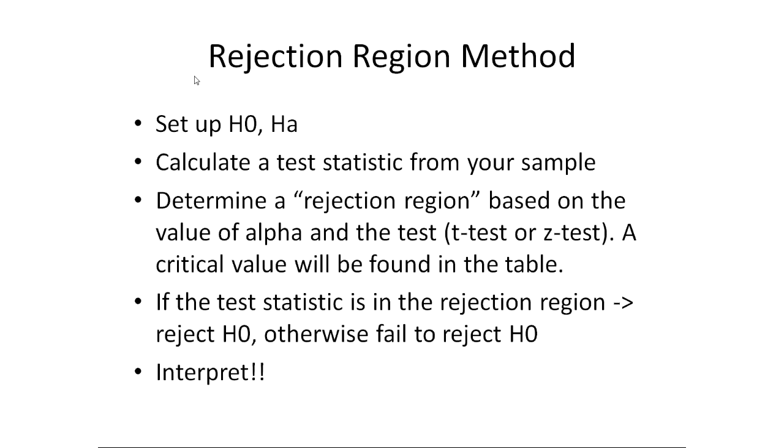Now, instead of a p-value, we're going to calculate a test statistic. Actually, this test statistic is also on the calculator. When you do a p-value, if you notice above it is either a z or a t, that's the same test statistic we'll calculate. You can do it either way using the formula or the calculator.